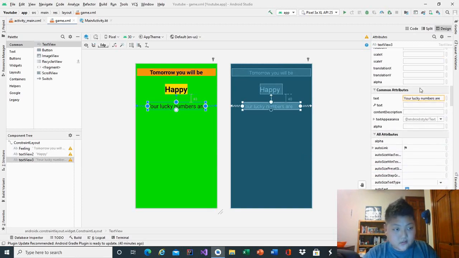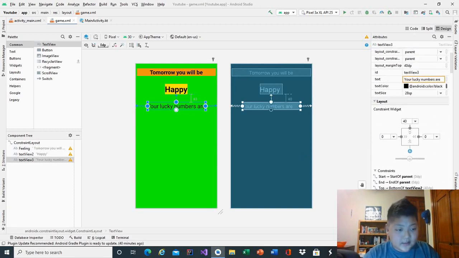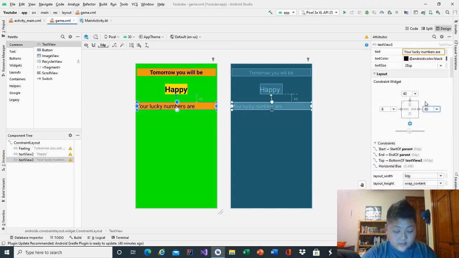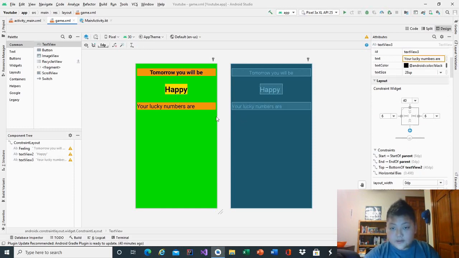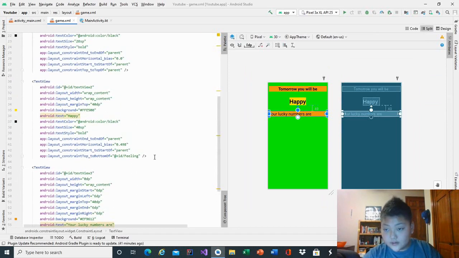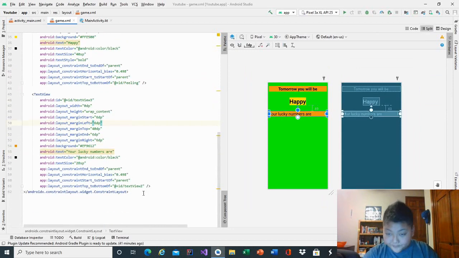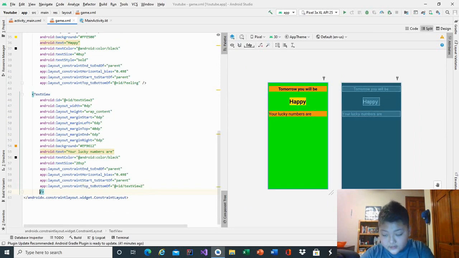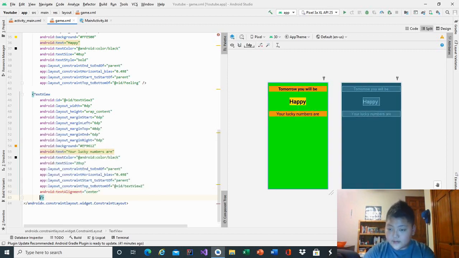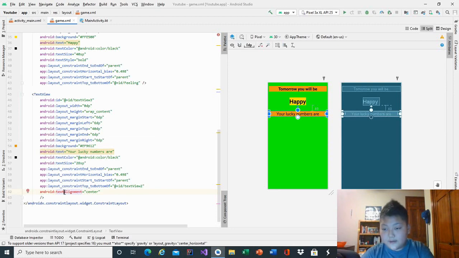Then we'll go into this one, make the width equal to the parent and 6 away. So after we have 6 away, we'll go into the split code, and we are going to change this text into a center text so it can look nicer, and we're going to change the gravity as well.